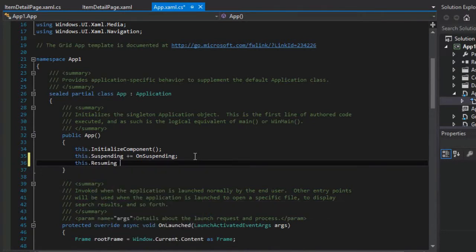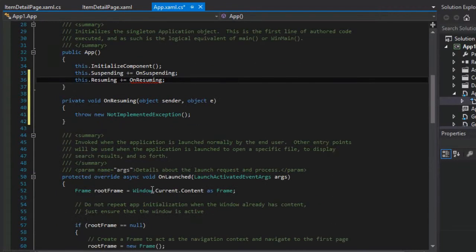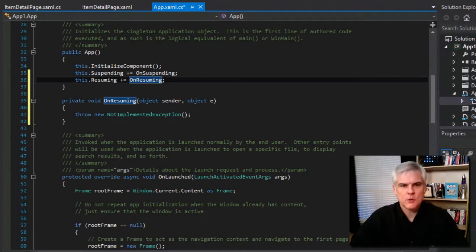We could check for the resuming and then create an on resuming method if we wanted to. I guess we don't need to do that. And then implement that event handler if we wanted to, all right? Like so. And that would handle the process of resuming if we wanted to take control of it.